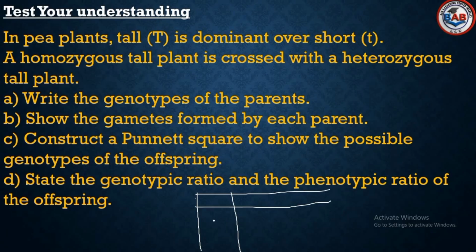This takes place using a Punnett square, whereby the gametes will be in pea plants, where tall is dominant over short. A homozygous tall and a heterozygous tall, meaning that one parent was homozygous dominant tall and this one was heterozygous tall. So the gametes will be tall, tall, this one tall, this one short. So these gametes are the ones that are put here in this square.